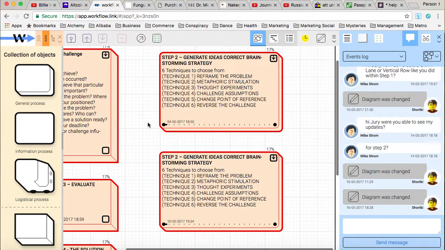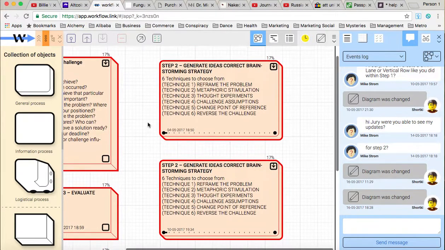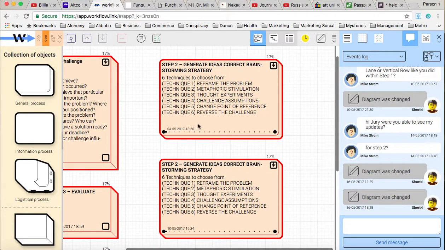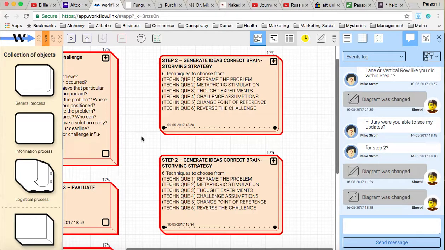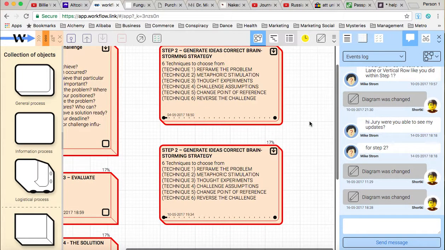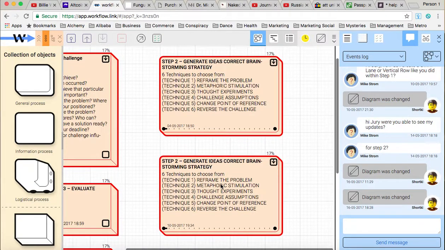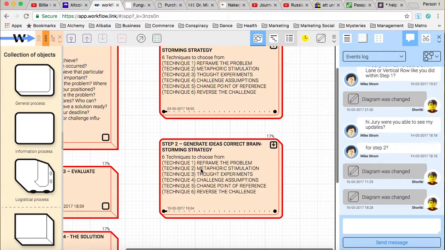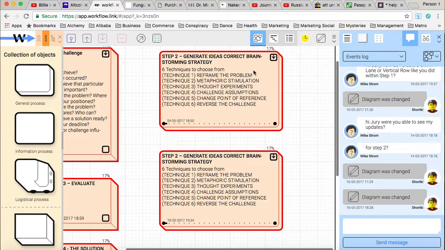He came back with a different strategy, which would be more clear to somebody who wanted to exercise these 6 techniques and understand exactly what's going on. So let's look quickly at what I did, which is here, and then at what Yuri did, which is the exact same box, but this is his box here. So let's look at what I did.